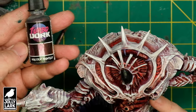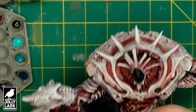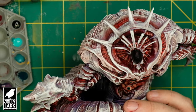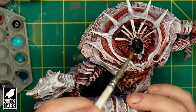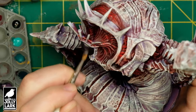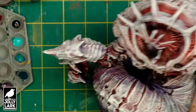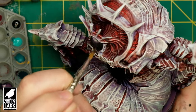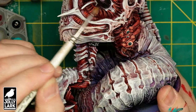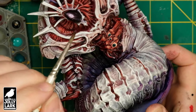To finish off the helmet, I'm going to grab some Turbo Dork Molten Mantle — a color-shifting iridescent purply paint that I think will look good with the purple undertones on the bone. This works best when airbrushed on, but for this small area it's definitely easier to brush it on. Be warned it takes a few coats — this is over gloss black, with a coat of gloss varnish underneath. It's going to take probably five or six coats to get the iridescent look I'm going for: paint on a thin layer, let it dry, paint on another layer, let it dry, repeat until you've got the iridescent sheen you're happy with. After six coats I've got the sort of shine I'm looking for on the faceplate.